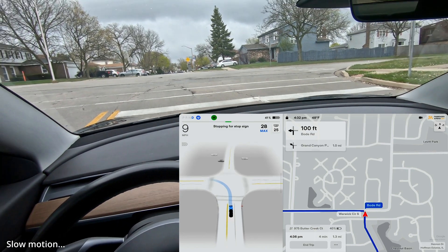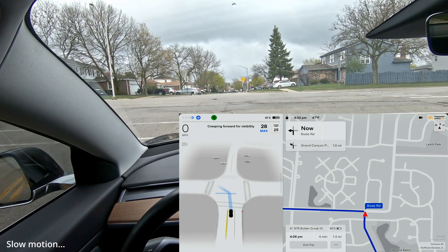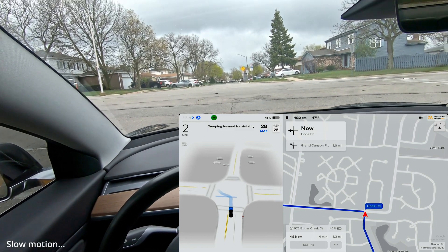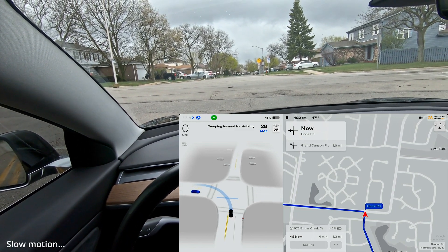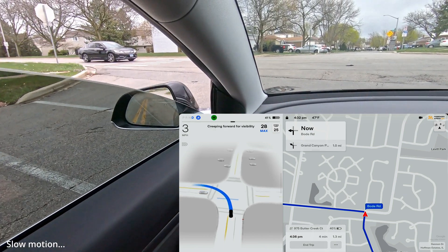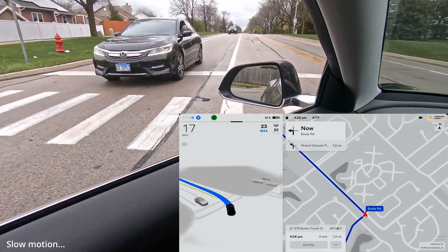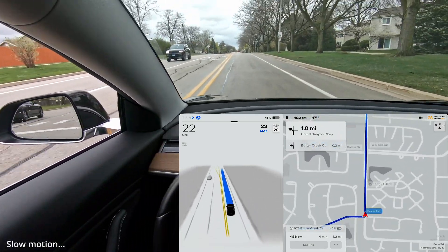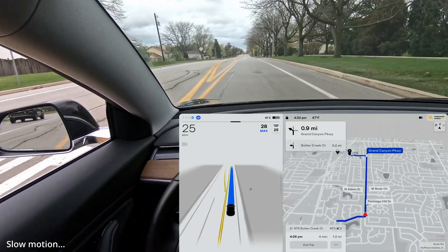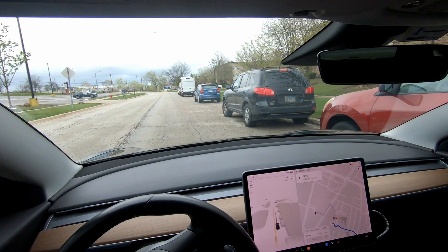It comes up here — I'll slow down the footage. This is a four-way stop and I'm the only one at the intersection. Normally, as a human driver, you would be pulling into the middle of the intersection by now and carrying on your way. Beta, however, is creeping — but not really creeping at all, even though it says it is — and then another car comes up wondering what's going on. I rolled down my window to see them better. They weren't very impressed with the hesitation. So that continues to be a little bit of a nuisance for other drivers. Just be cognizant of that if you are testing Beta: it does not operate perfectly in every situation and you do need to be courteous to other drivers.